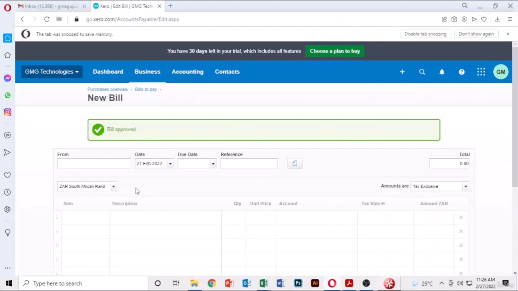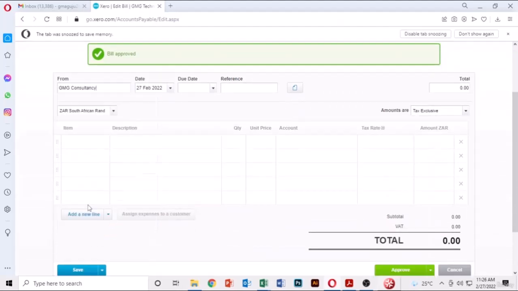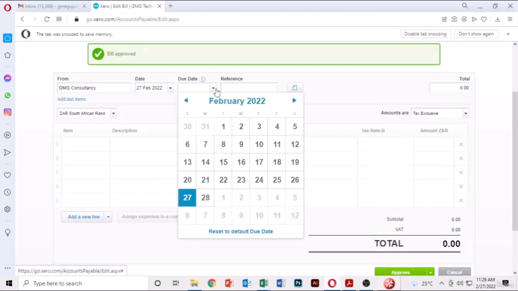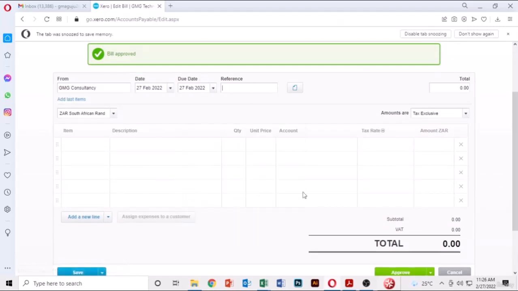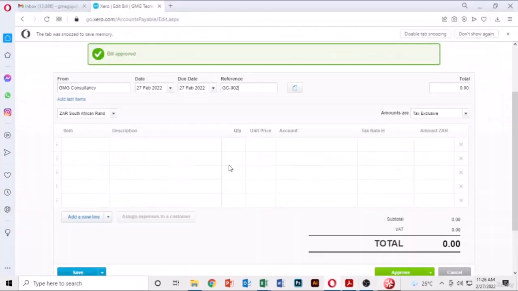Right, so the next one up is GMG as well. Right, just wanted to show you in different ones, but we could have included that in the same invoice, but just to give you an understanding of what's happening, right?